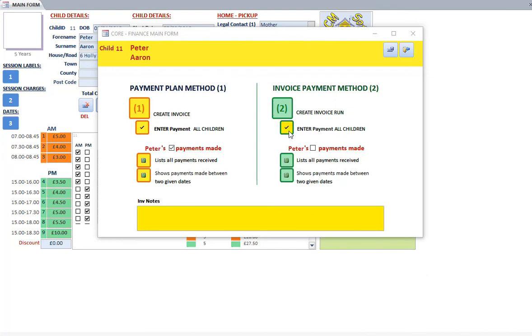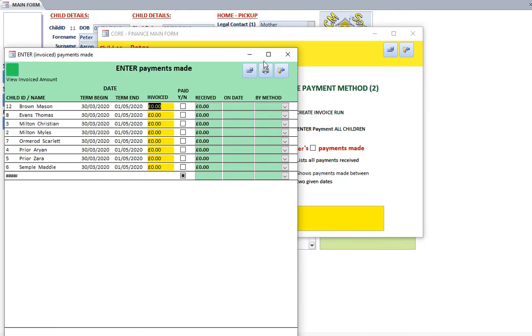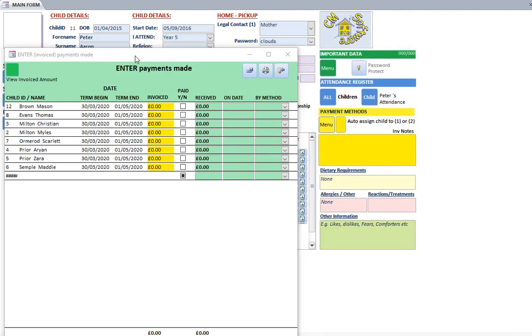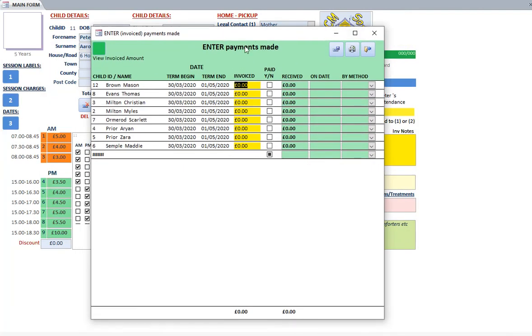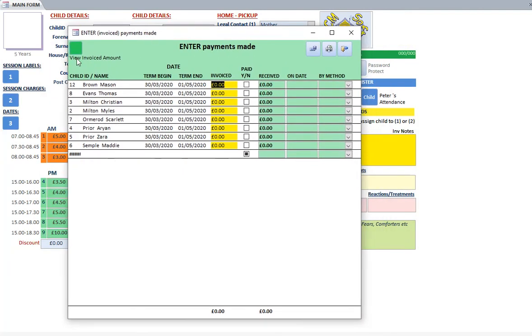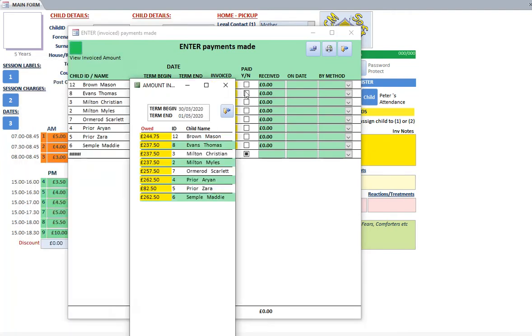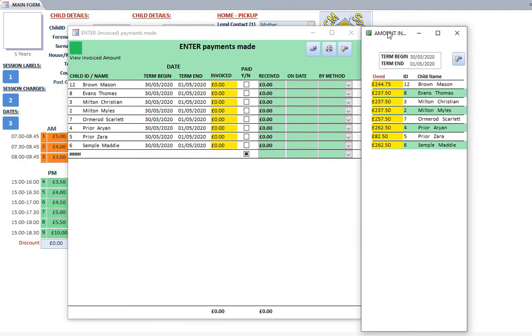We are now going to set up in readiness for when those payments come back in. So you open up this form and you tick this button, and you can see that it corresponds exactly to the children that have been invoiced.